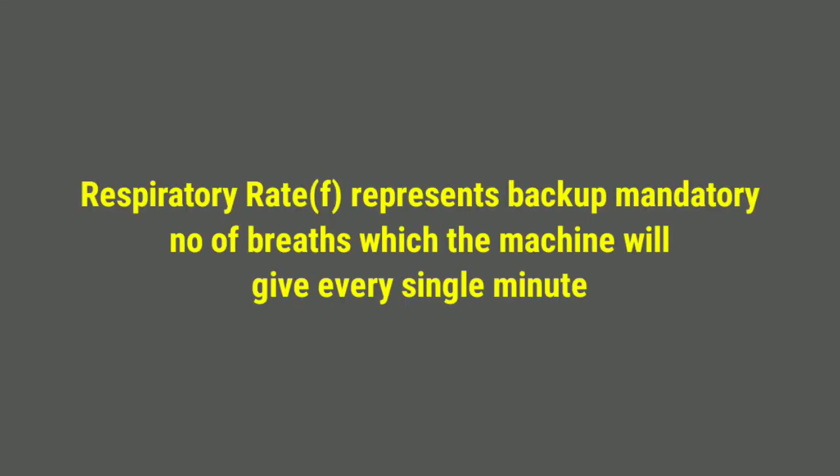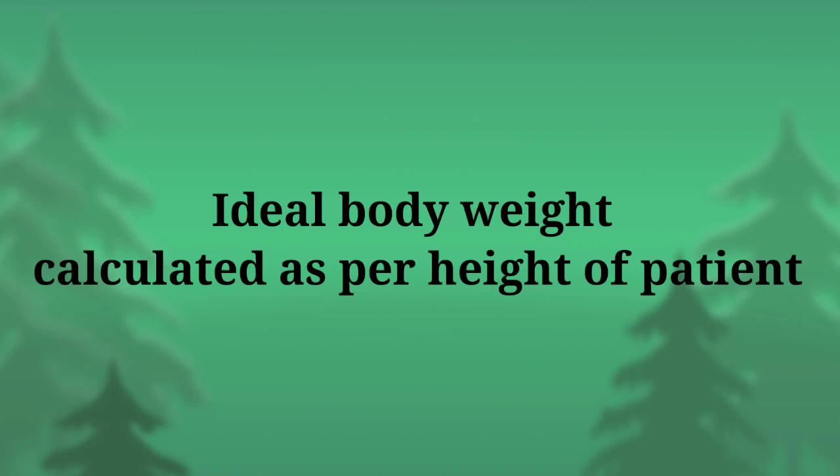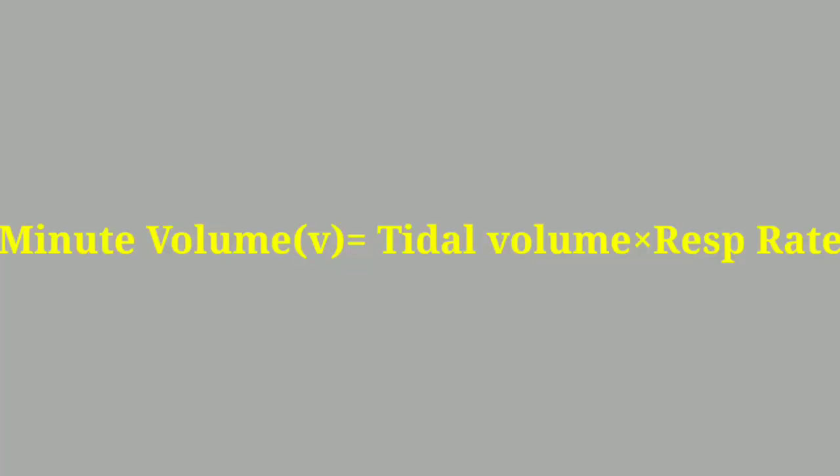For example, the tidal volume will be set according to 6 to 8 ml per kg of ideal body weight. Now, in assist control, volume control ventilation, a set tidal volume will be given for each breath, the number of times we have set as the respiratory rate. The pressure in the circuit will keep on changing according to the resistance of the airway and compliance of the lungs and the chest, but the tidal volume will remain the same. It is a volume assured way of ventilating.